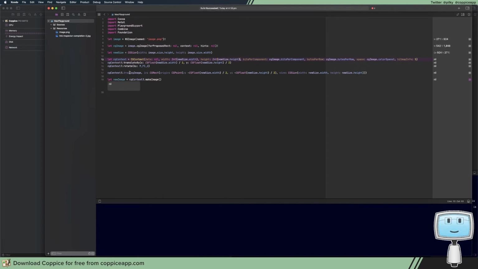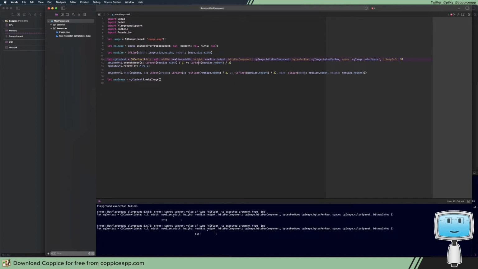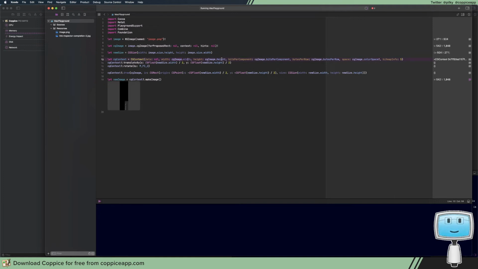Because why on earth do we have... Okay, so that... okay. Oh, cgImage.width, cgImage.height. We've rotated it. That rotates that, but the context is wrong.